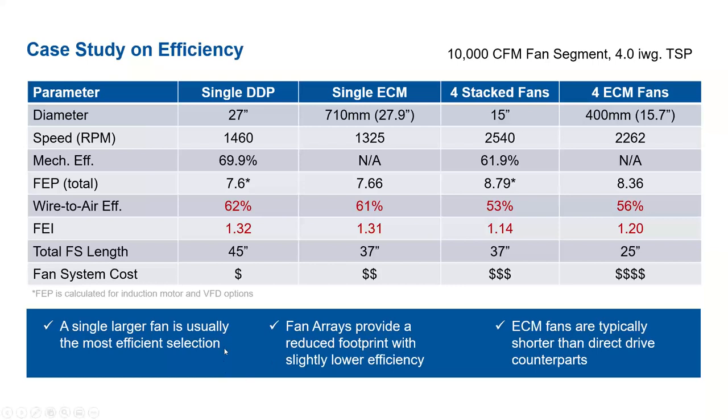So the main takeaways here: a single larger fan is usually the most efficient selection. Again, you're looking at 62 or 61% versus 53 or 56%. Fan arrays provide a reduced footprint, but with slightly lower efficiency, so there's a bit of a trade-off there. And ECM fans are typically shorter than their direct drive counterparts.